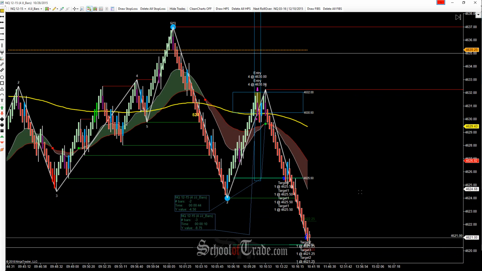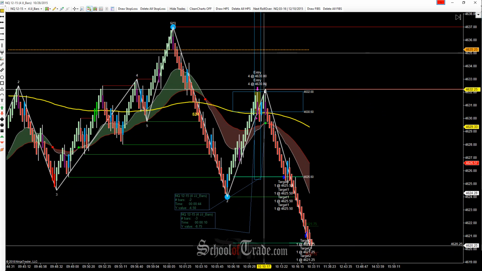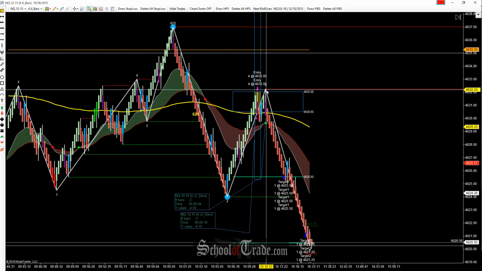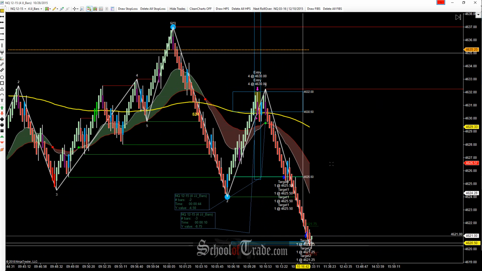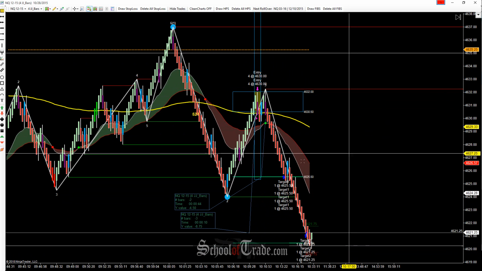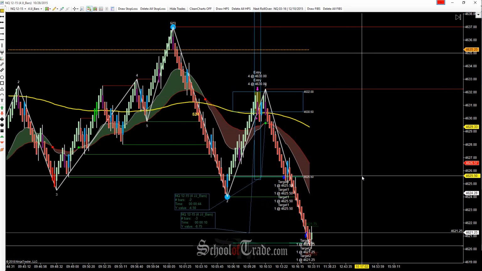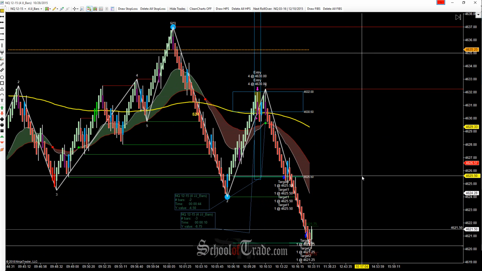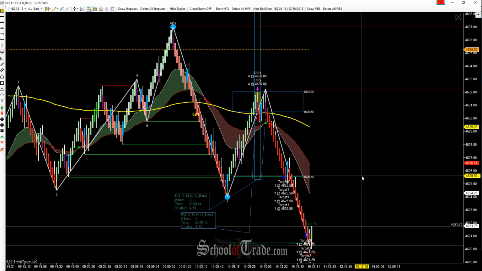So one beautiful swing back to the downside after they trapped everyone in that swing high using too tight of a stop. And, well, they missed the whole move down. That allowed us to get into a beautiful rip lower. And again, that's 212 ticks. It's 1,060 on this move down.